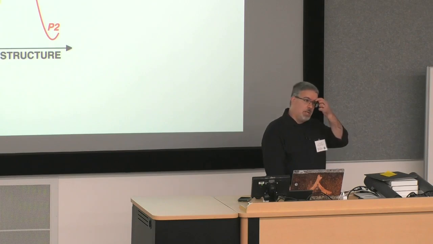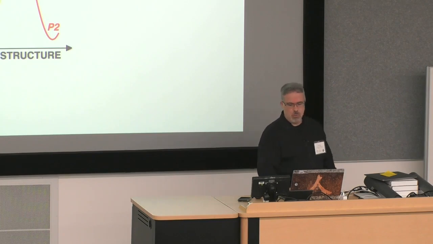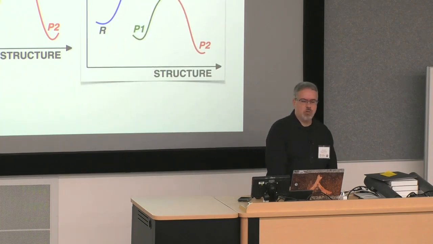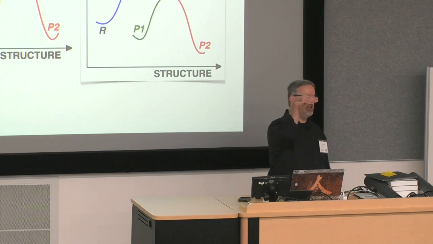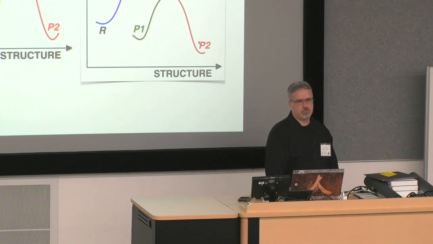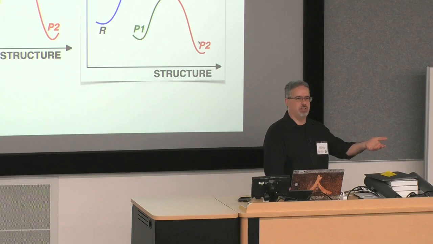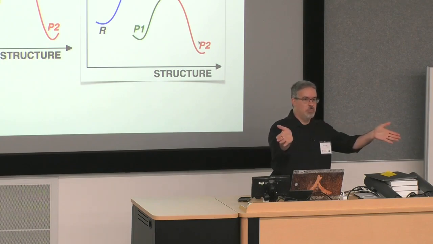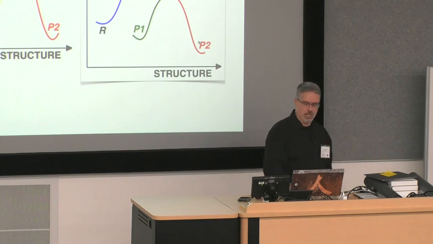Okay? But not all reactions follow that model. This is what we teach undergrads and grad students. But once in a while, you have a different situation where the reactant goes to a transition state structure, which has another word with it. You don't need to worry about that word. And as you fall down in energy from that transition state structure, the pathway actually splits in 2. So from this first transition state structure, you can get to 2 different products. So that's a problem for me, because I no longer have 2 competing transition structures to compare. I have 1 transition structure that leads to 2 products. That's called a post-transition state bifurcation. A bifurcation is a split in 2, happens after a transition state, post-transition state bifurcation.